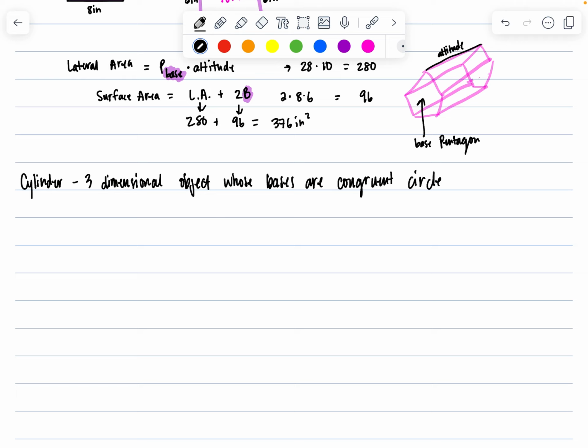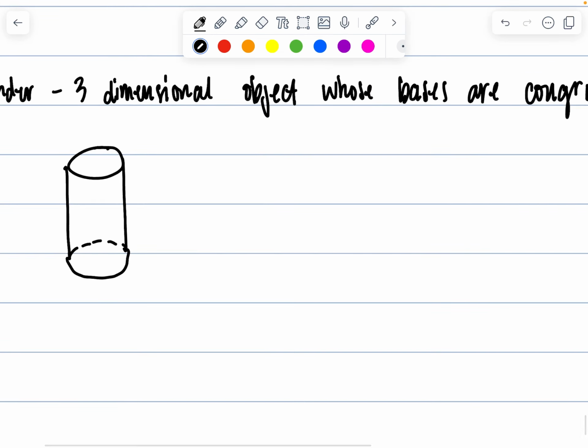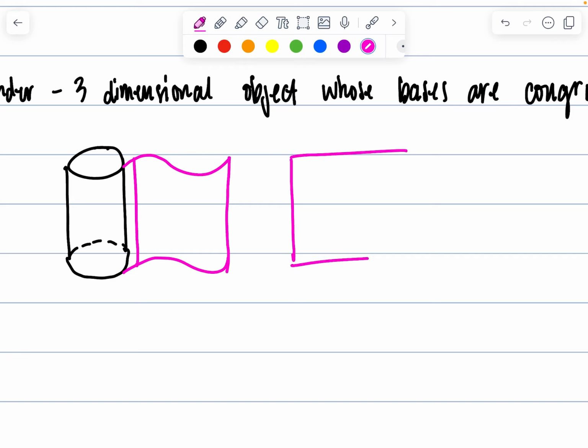Now, I did mention a cylinder. Think of it like a paper towel, or a water bottle, or a pop can. I'm going to do this dotted because you cannot see that part. Anything you can't see, we put in a dotted line. If you unravel a paper towel and cut it, you could lay it flat. And what does that turn into? Well, it turns into a rectangle.